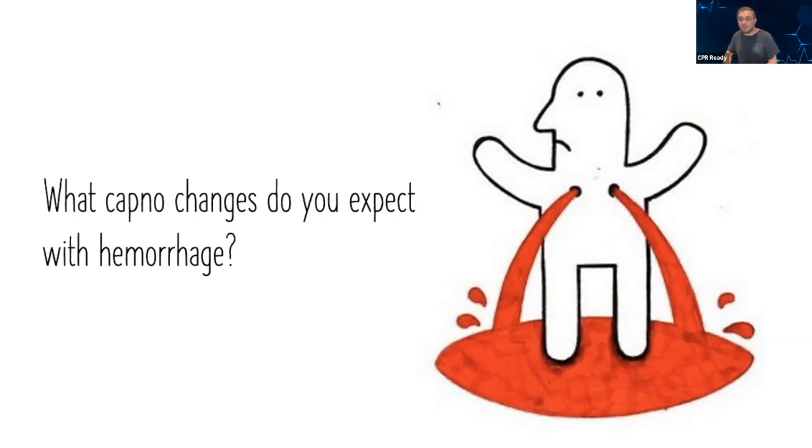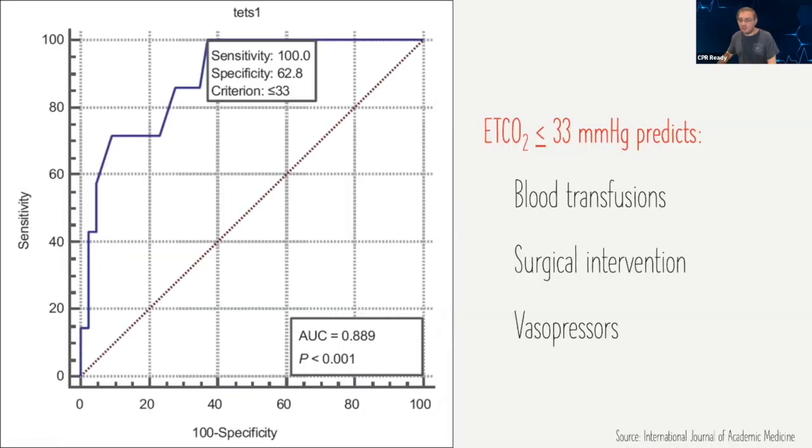The thing I like about this is, sorry, my thing froze here. Your capno is like having a constant blood pressure assessment and a constant finger on a pulse. Because when you're transporting a trauma patient and you're doing a bunch of interventions and you're monitoring that patient and trying to get them to their trauma center, how often can you really assess the blood pressure, right? How do you monitor against the development of PEA for any patient, trauma or otherwise? Capno gives you that real-time feedback about perfusion.